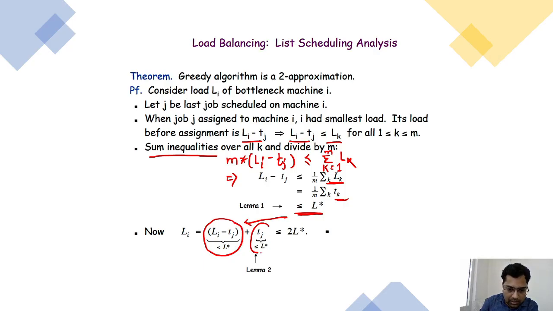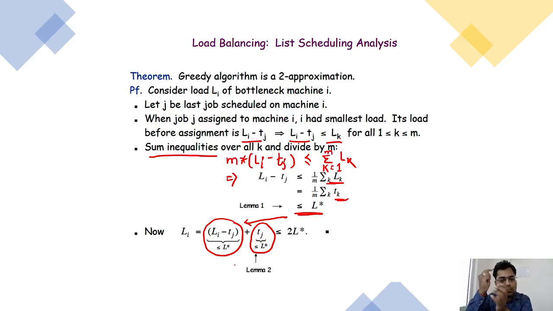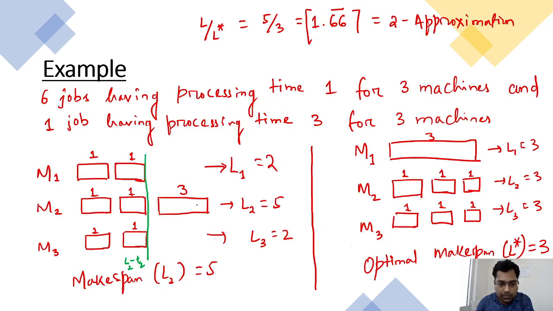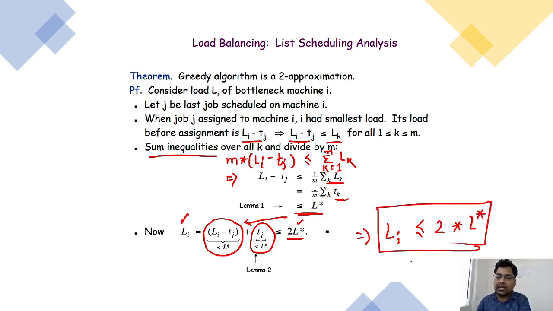Next, definitely the load which is being assigned is less than that. For example, 3, which is the maximum, the T of j, means the job j that we are left with, which is 3. 3 is definitely less than or equivalent to the optimal one. Here it is written as equivalent to or less than that. So if you count all this, you'll get 2 L star, meaning 2 times optimal. So the approximate value that you are getting is definitely less than or equal to L of i, and definitely less than or equal to 2 into L star. Okay, this is what we have proven using the greedy approach.